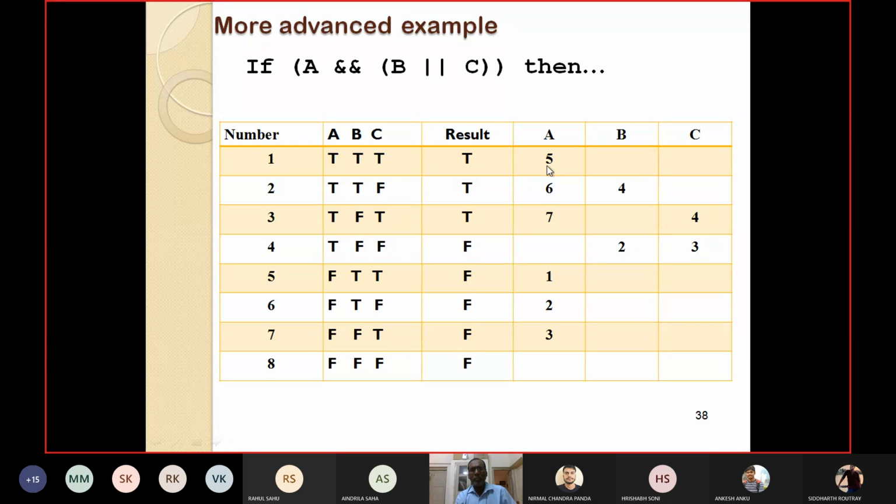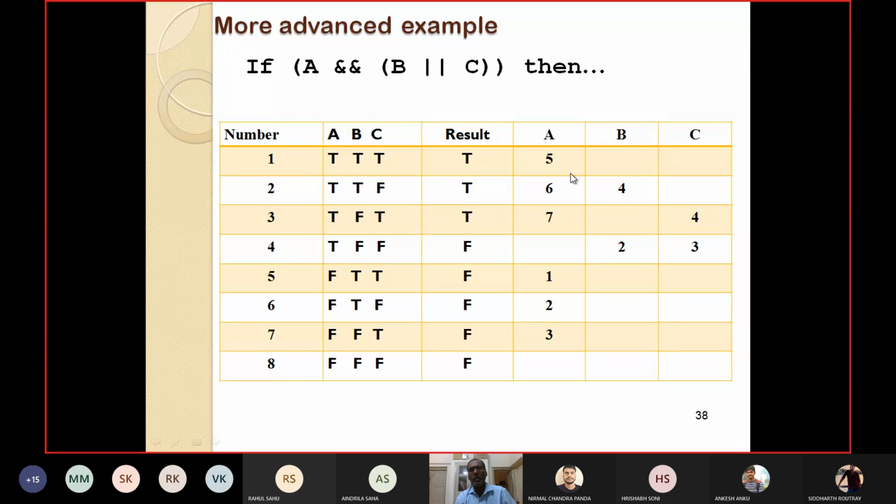So here 1 5, here 2 4, 3 4. So what do you get? 1 2 3 4 5. Another you can take is 2 6. So 2 6 union 2 4 union 3 4. What you will get? 2 3 4 6. Another pair you can get is 3 7. So 3 7, 2 4, 3 4. So if you take the union, what you will get? 2 3 4 7.